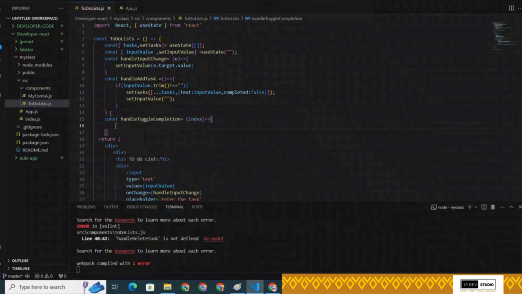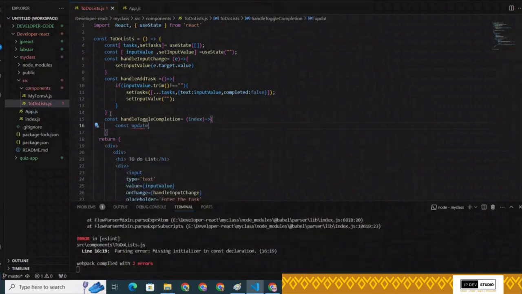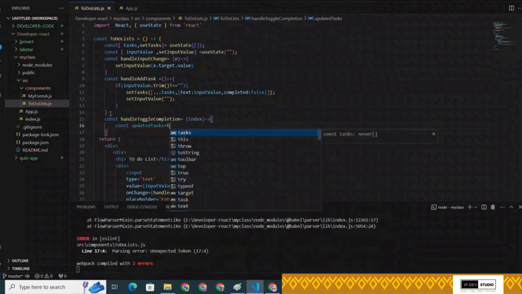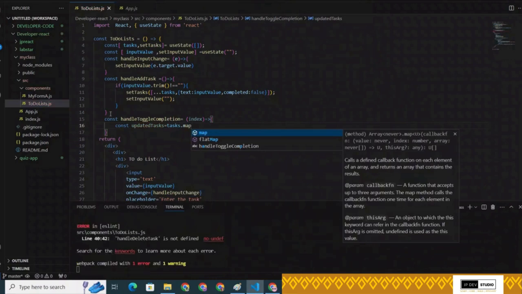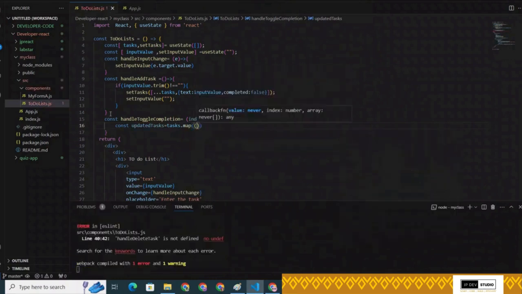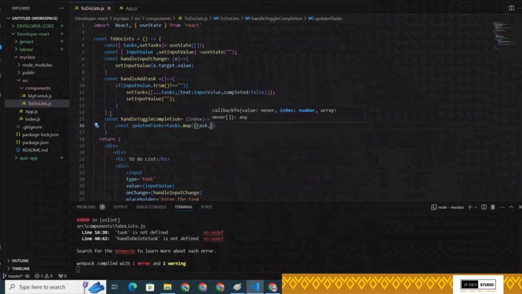Inside the toggle function we create one variable, const updated tasks equal to tasks dot map, which is a function, tasks comma i.